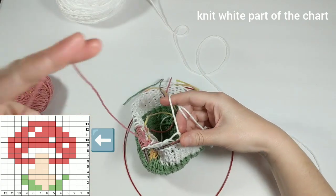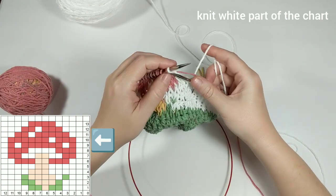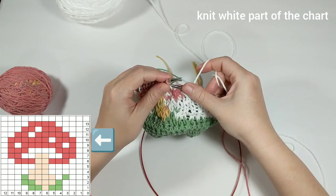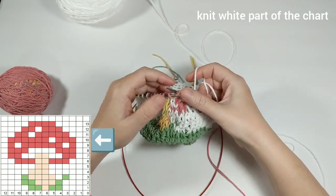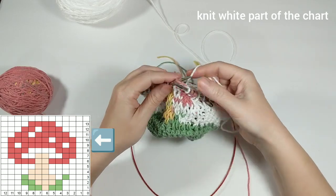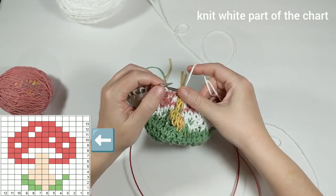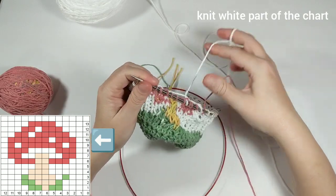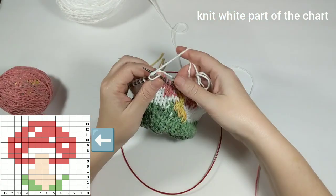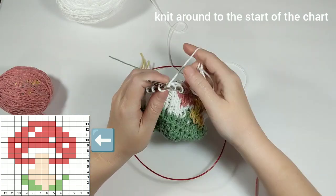Then we're going to lock our yarn in place by placing it over our working yarn, like so. Slip 1, slip 2, slip 3. I'm going to knit this. I'm also going to pick up that white float from the last round. And then I'm going to slip, slip, slip, slip, slip, and slip. Make sure I have a nice long float, like so. And then I'll meet you back here for row 11.